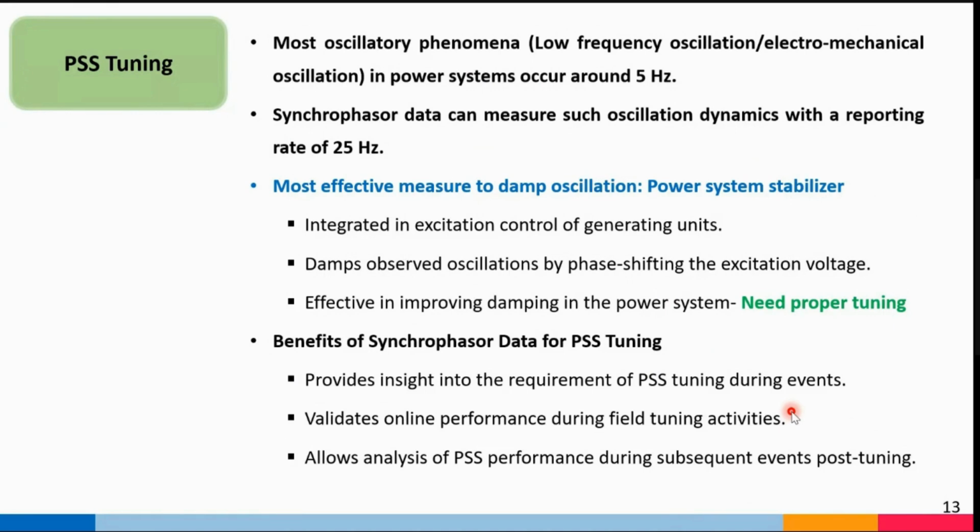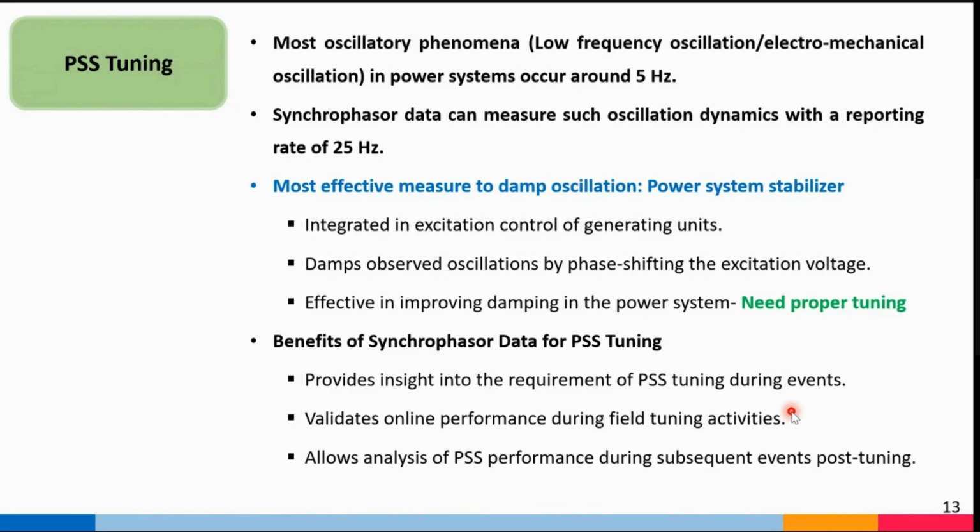One of the most effective measures to damp oscillation is the power system stabilizer. Basically, it's a part of the power oscillation damping control in the system. On one side, each generator has a power system stabilizer coupled with its excitation system. On the other side, there are active and reactive power controls in HVDC and FACTS devices, where you can also utilize power oscillation damping control. So there are PODs and there are PSS. PSS is available at each of the generating units. It is an inherent control that is available with you. The tuning of this power system stabilizer helps in damping the oscillation.